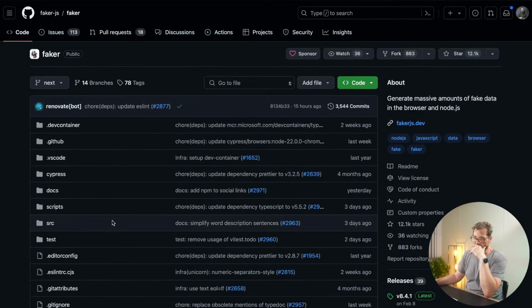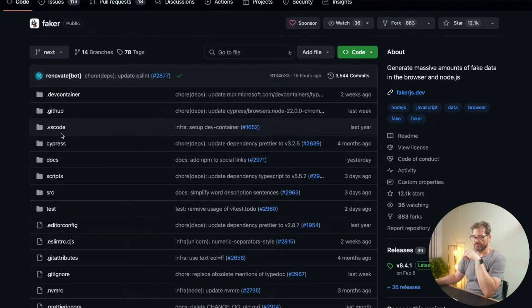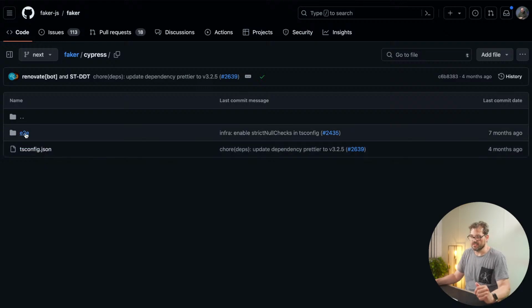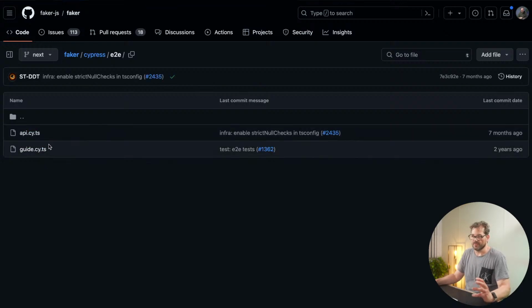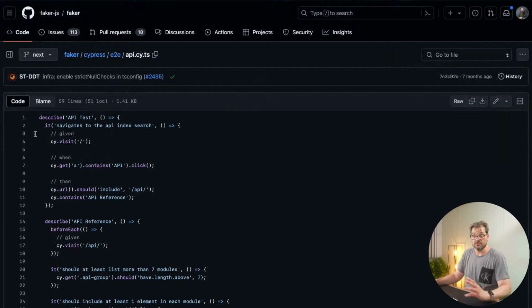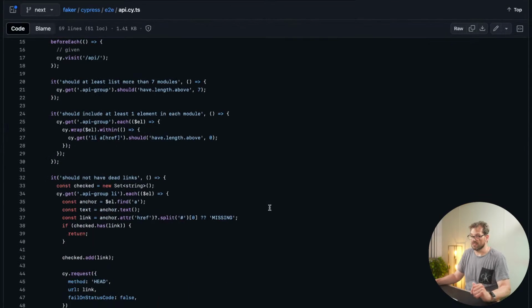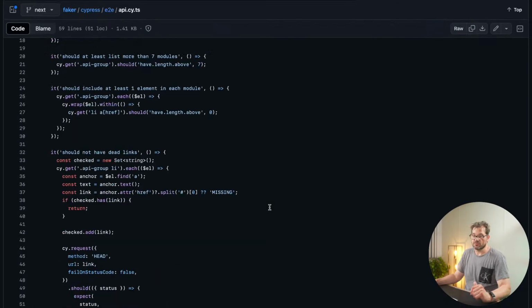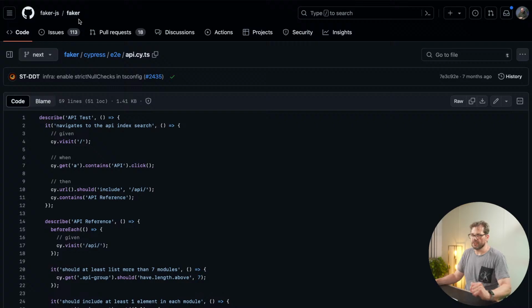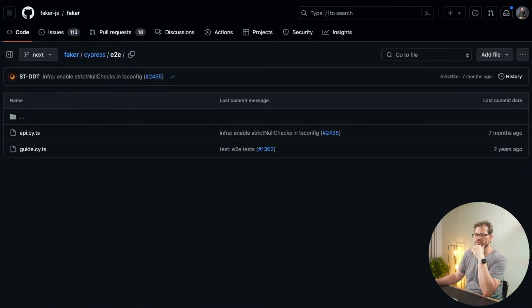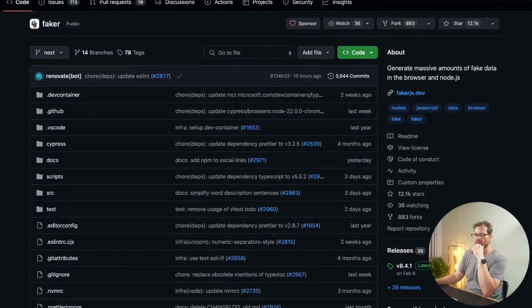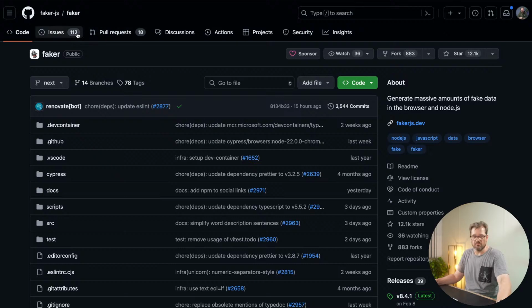Now, let's see what we have here. So it looks like they also use VS Code. Another thing that you can see is Cypress. This is a software testing package, and it looks like they use that mainly for end-to-end testing. This is actually not Python code, but we can see that there is some TypeScript test here. Not entirely sure why they would need this if this is a purely Python package. Although I might actually look at the wrong package.